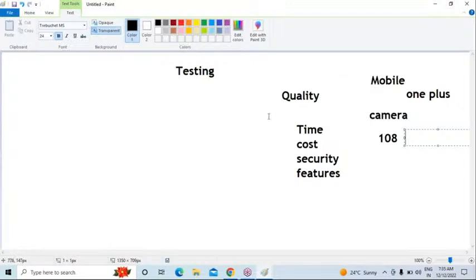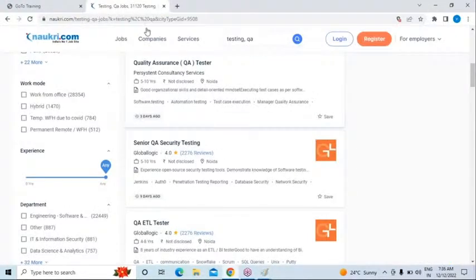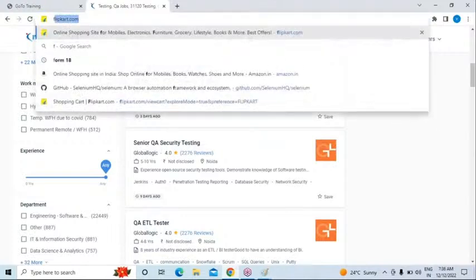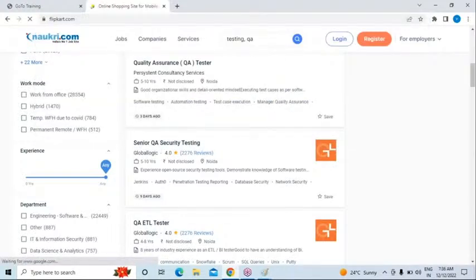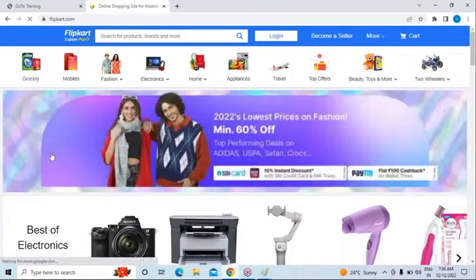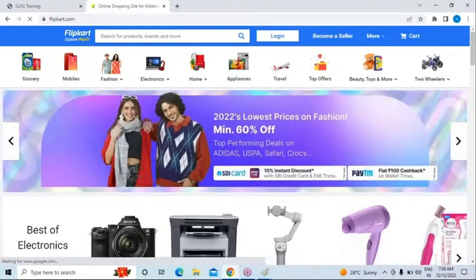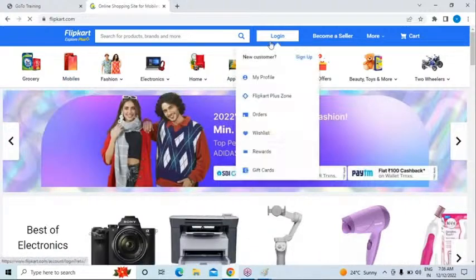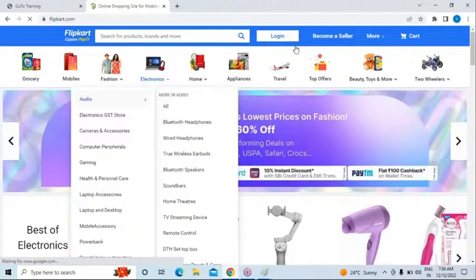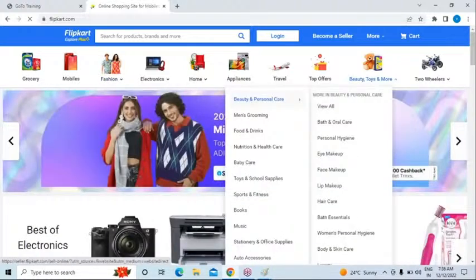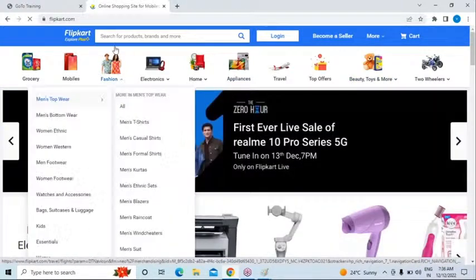In order to check the quality of any application, not only mobiles, any application, for example Naukri or Flipkart, we have to check whether it is useful for the customer, and whether the customer is able to purchase any product without any discrepancies.